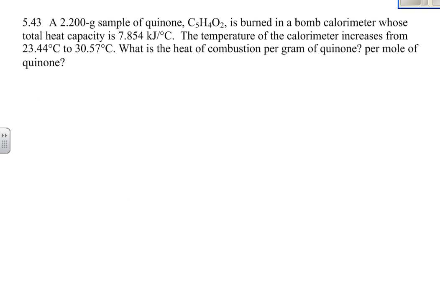Here we have an example of a calorimeter problem with a bomb calorimeter. Now this one seems a little bit different, but it's actually going to be more straightforward or simple for us, with a few less calculations. So on a bomb calorimeter, remember we had our Q equals mass times specific heat times delta T. Well, on a bomb calorimeter, what you do is you calibrate the entire apparatus so that the mass and the specific heat are all lumped together.